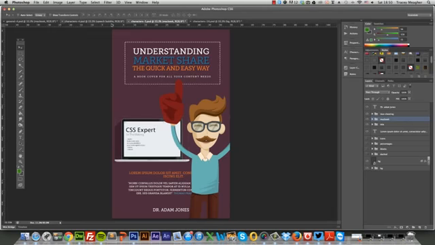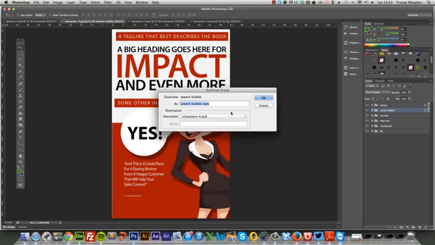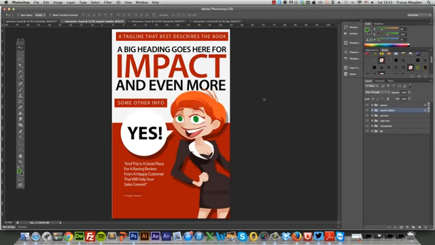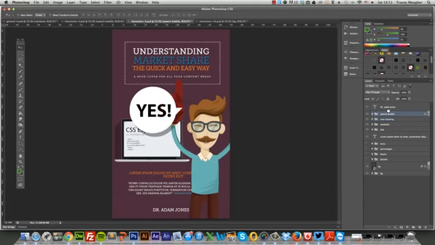The final thing I want to get is the speech bubble. So let's once again right click, duplicate group, send to characters 5, click OK, and there we have the speech bubble. So I'm going to drag that above the cheering man. Okay, so we've got all our elements in place.